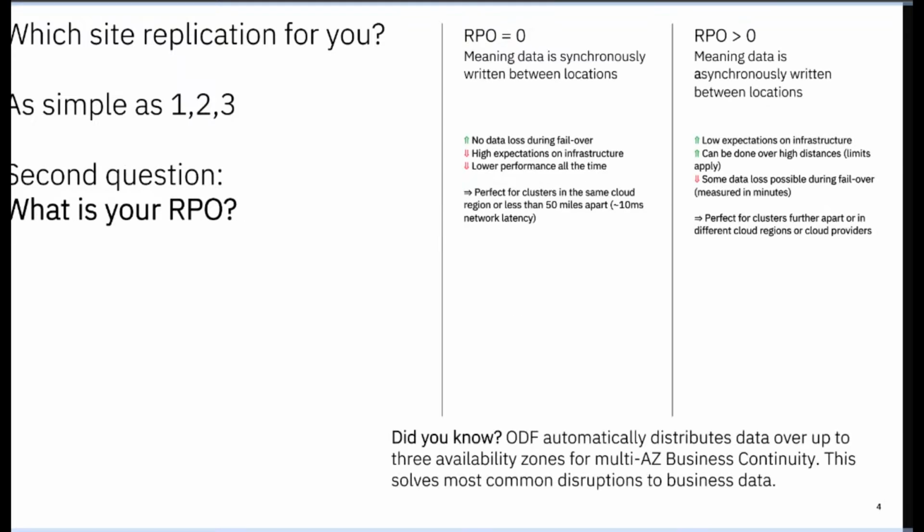And then the next question is, what's your RPO? So RPO basically means on failure, when one of your sites goes down, how much data are you able to lose in this hopefully very unlikely case that your site goes down, you need to switch over to your other site. So basically we split that up into, are you able to lose some data, like the last, let's say 5 minutes? Or is that really business critical applications where you can never lose any data?